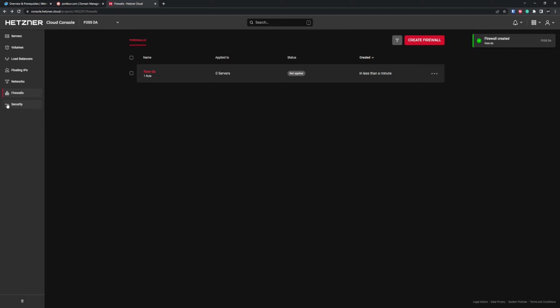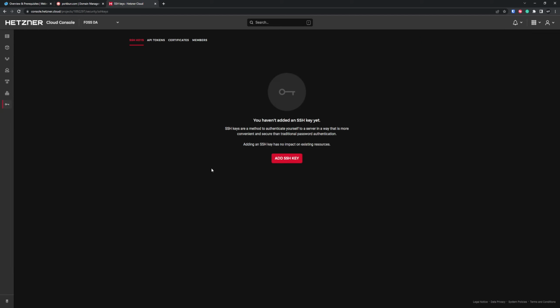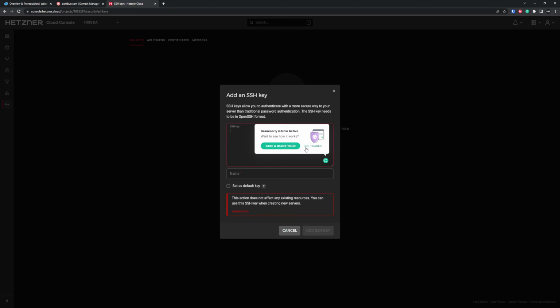When you have the firewall, also go to security, and if you don't have an SSH key, you will need to generate one. I will link how you can do it in the description below. Or if you are using Termius, you can generate your SSH key in the mobile application. All you need to do is copy your public key and paste it right here.